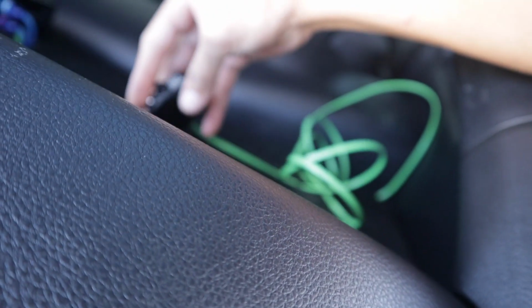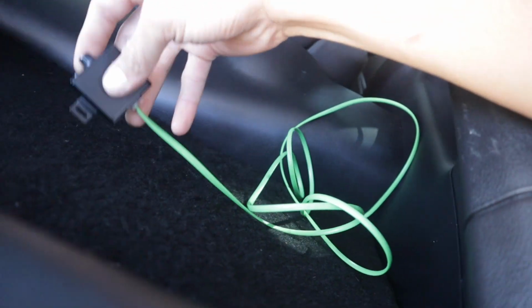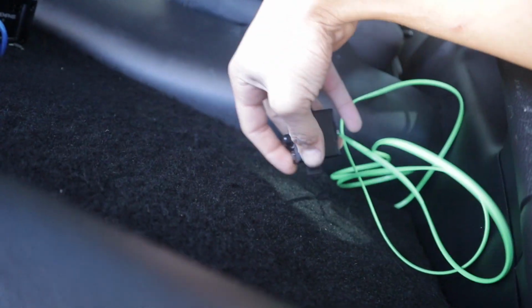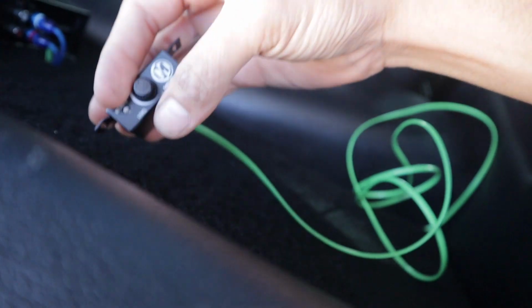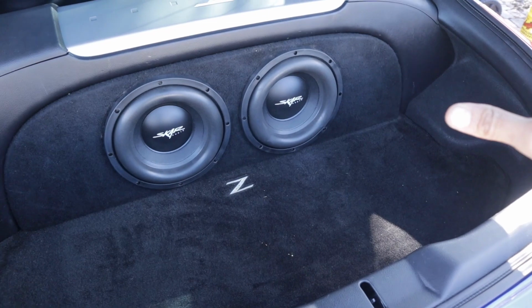This remote is to adjust the bass, but my knob is not working right now, and I just left it all out here in case I needed to get a new wire. So it's not finished just yet, but it's practically done. So that's for this side. You can see how it looks. I never showed you guys how it looked either.